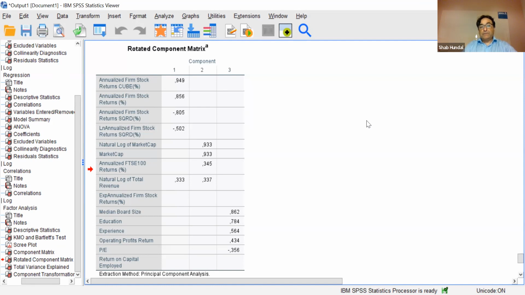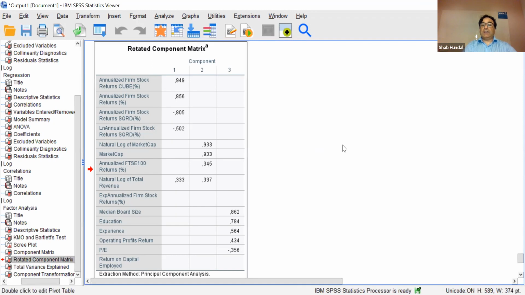And if there were 3 different variables, so it was not market cap but something else, let's say it was systematic risk, then I would find the average of this and calculate a new factor. In theory, we use the symbol Z. So for example, factor 1, Z1, factor 2, Z2. I will not take this value, as I said before, because it's overlapping in a different factor also. So I can't take one variable which is representing 2 different factors. So natural log of total revenue is totally out of my analysis now.